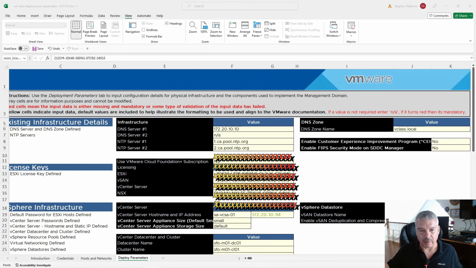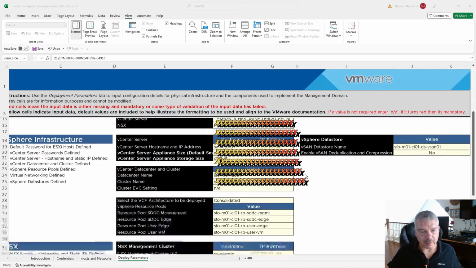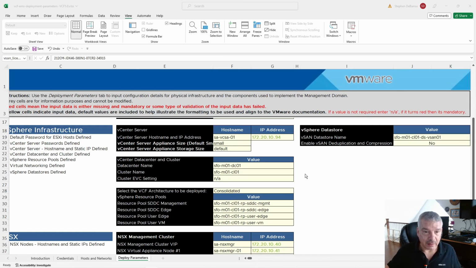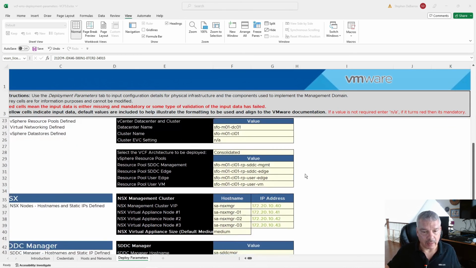Okay, so I'm done. I entered my license keys. You're going to see all that grayed out, so you don't see my license keys. If you're wondering where I got them from, again, VMUG Advantage. Again, I'm not getting paid or endorsed by them or anything like that. But that's basically about it. All right, that's the spreadsheet for the most part.